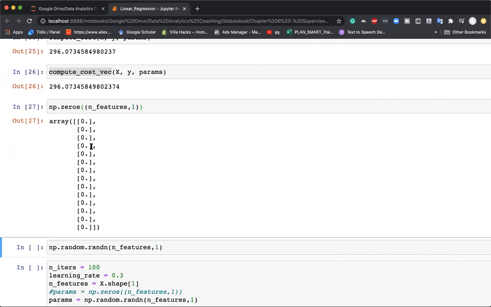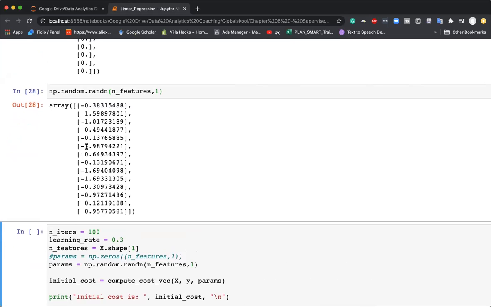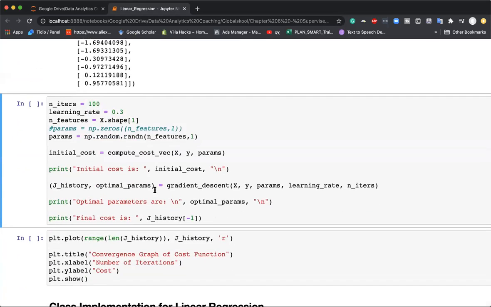This is the value of our features. That is, these are our weights. We start with all values of 0. Let's start with all randomized values. So if we start with all randomized values, these are our randomized weights. And this is our implementation of gradient descent. So we'll go with 50 iterations, with 0.01 as our learning rate, our number of features here, and our parameters as random values of parameters.